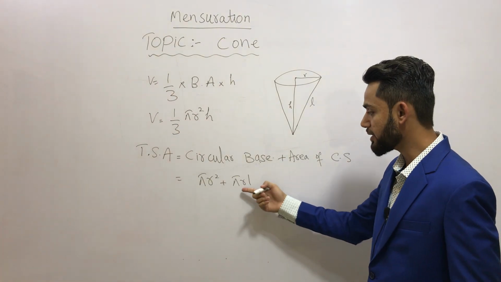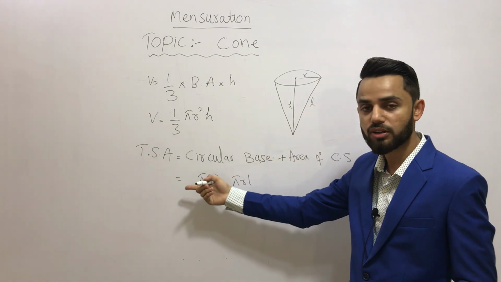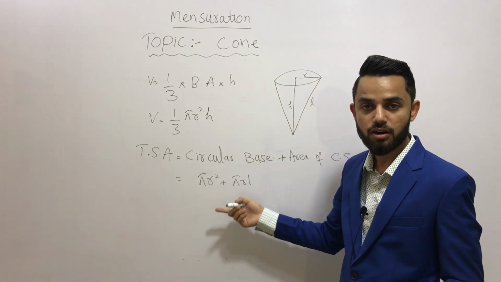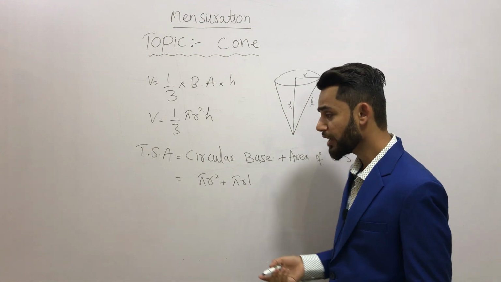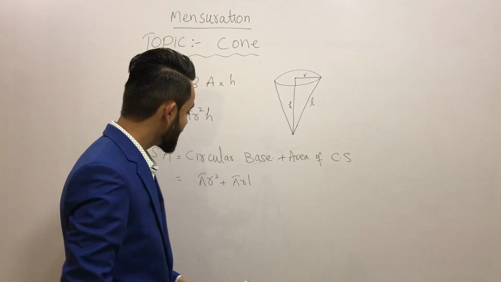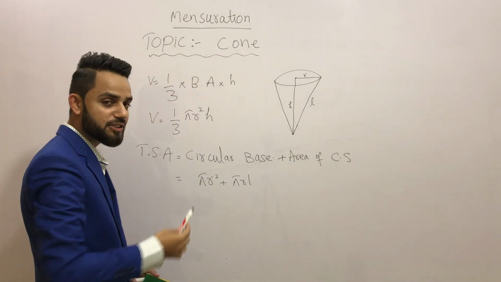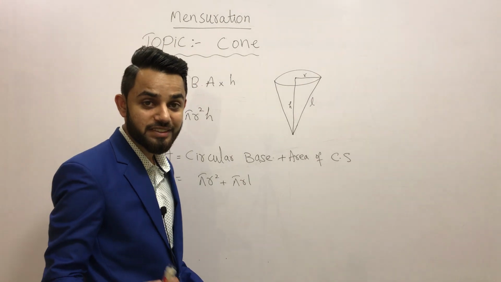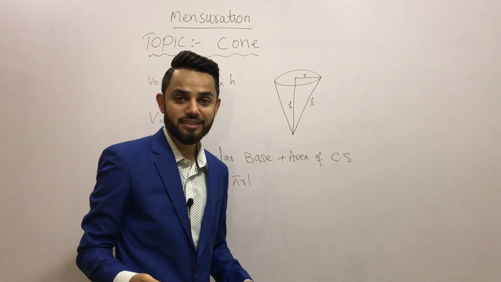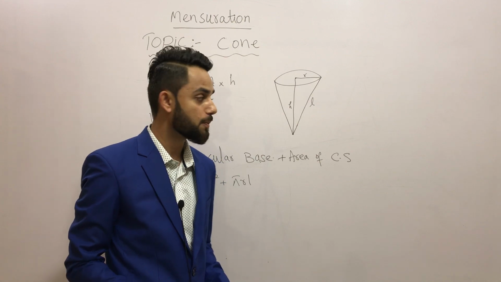So if you have the radius and you have been given the slant height, then definitely you can find the total surface area of a cone very easily. Now that is not the only case. When you have been given the radius and the slant height of a cone, you can get the total surface area very easily. I mean, that's not what math is about, you know. The examiner can always play tricks with you.